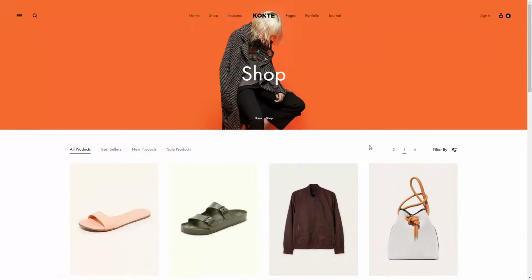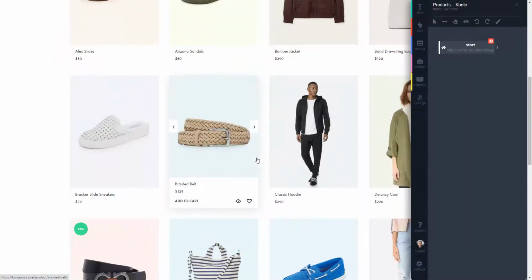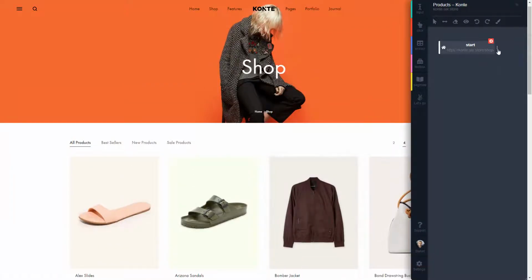So let me show you. We're gonna open Automate extension, and first of all, what we're gonna do over here under the start action, as you can see, we have a static URL. So it means that when Automate is starting and going to automate any website, it's starting with some URL. It needs to start with some URL.